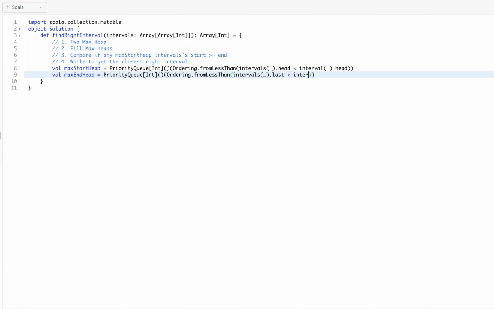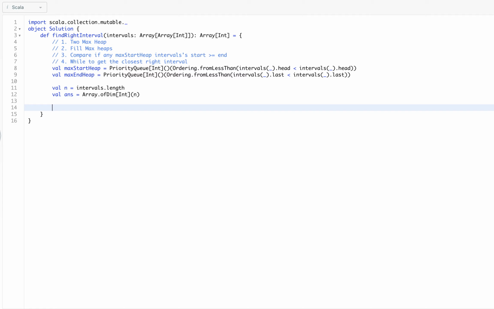Now the number of intervals, we'll say intervals.length, and the answer will be an Array.of dimension n. It is of type Int because we have to return the indices of the right interval of each interval.